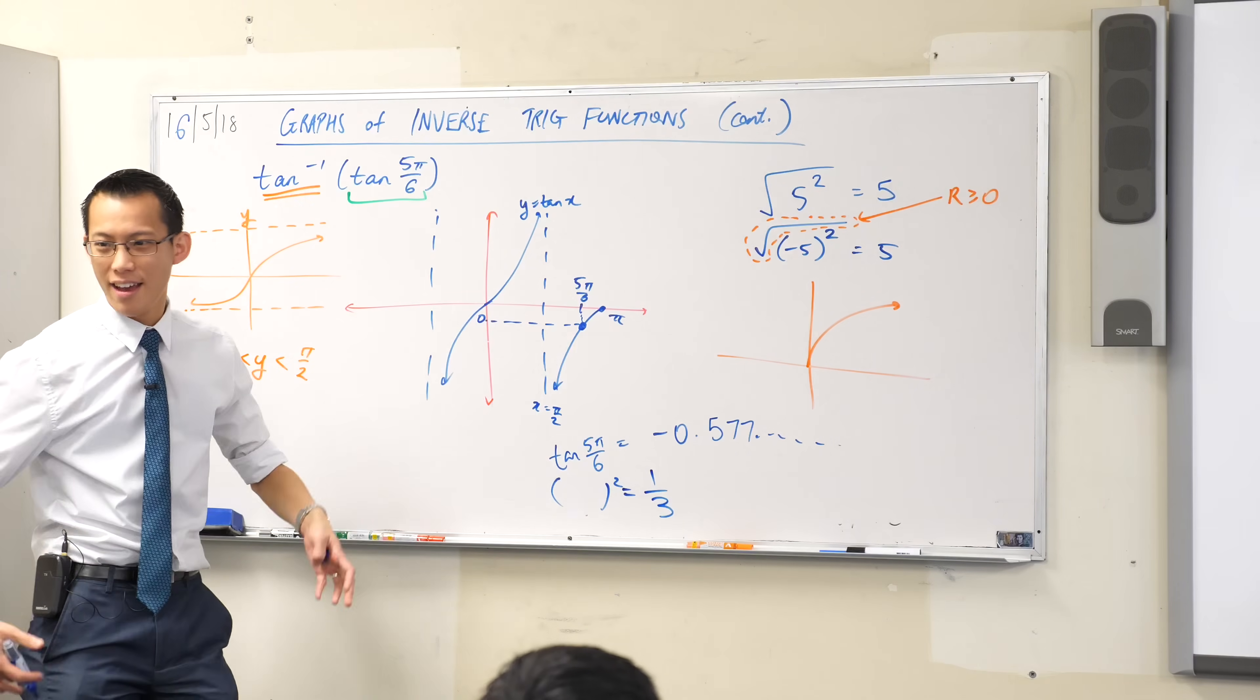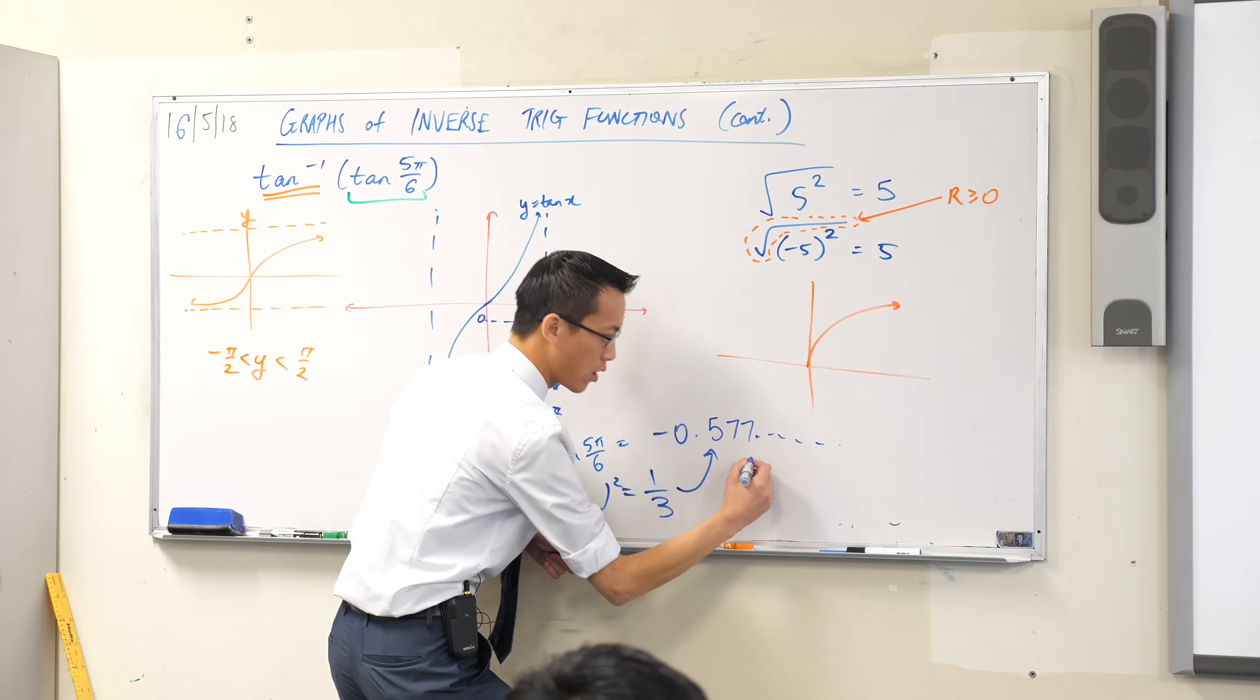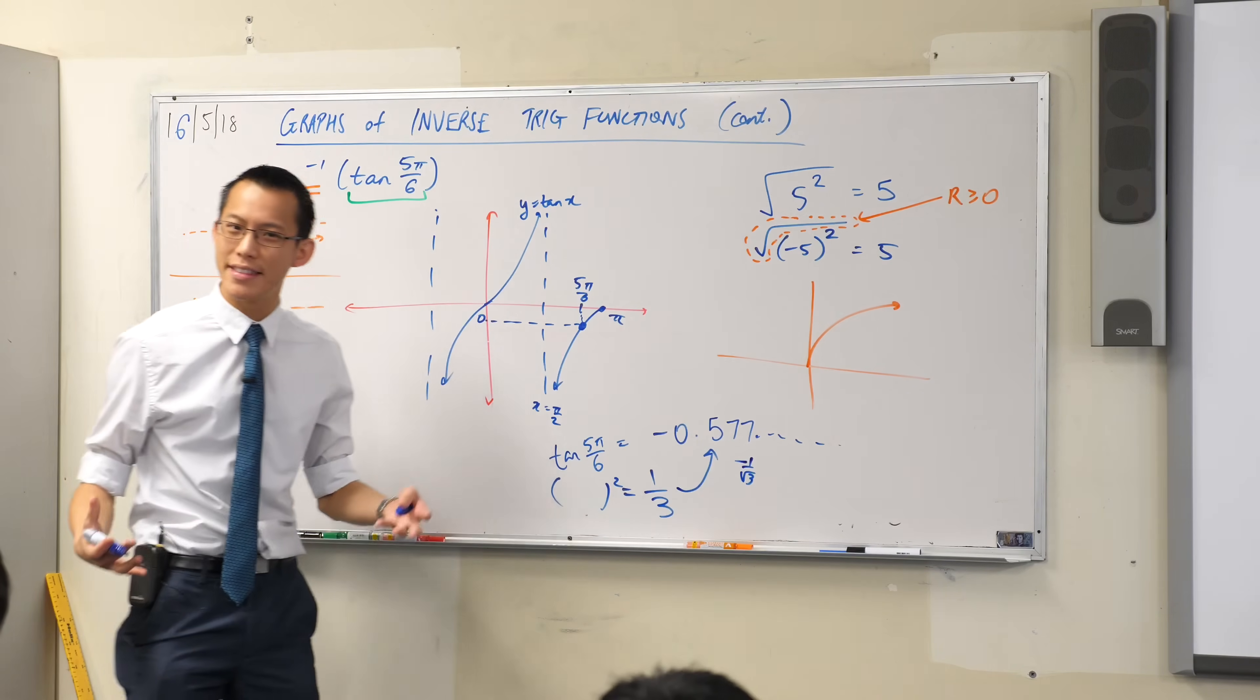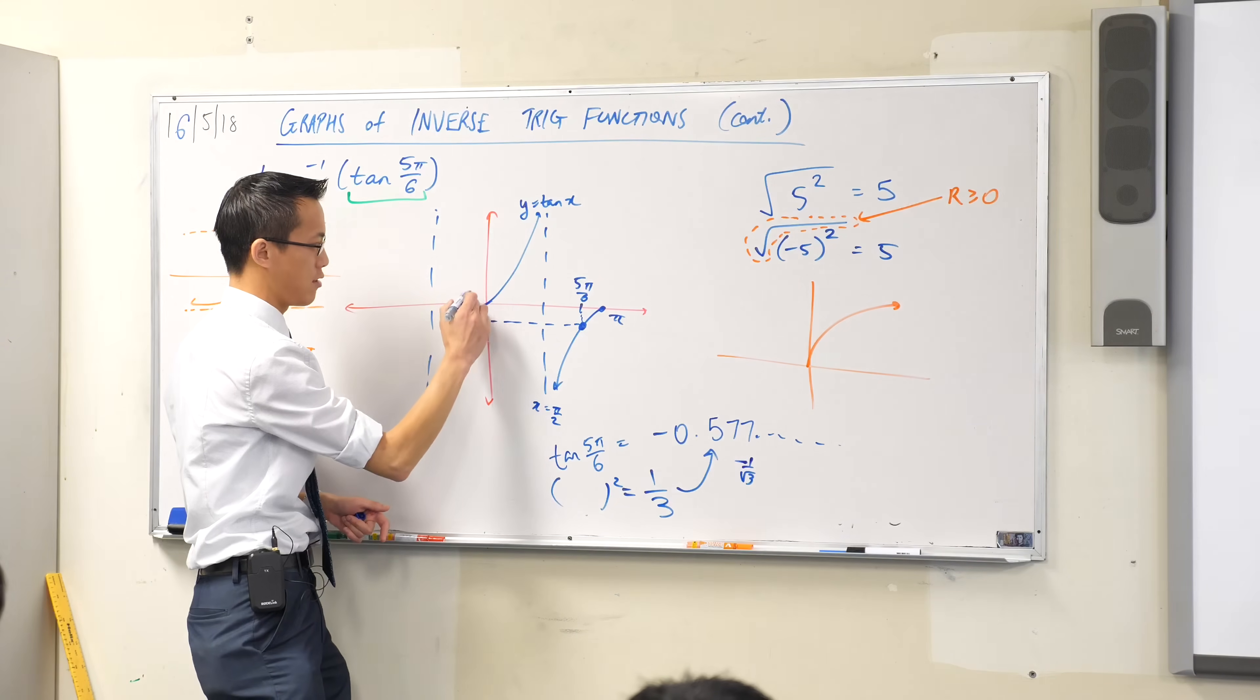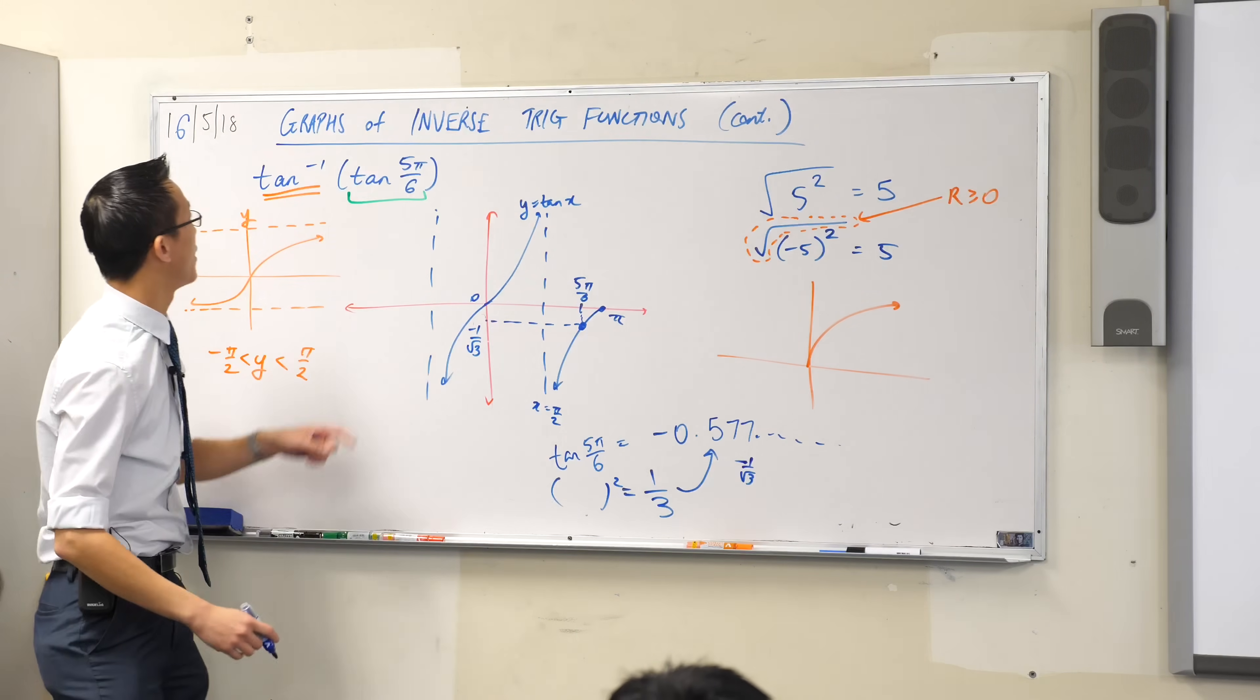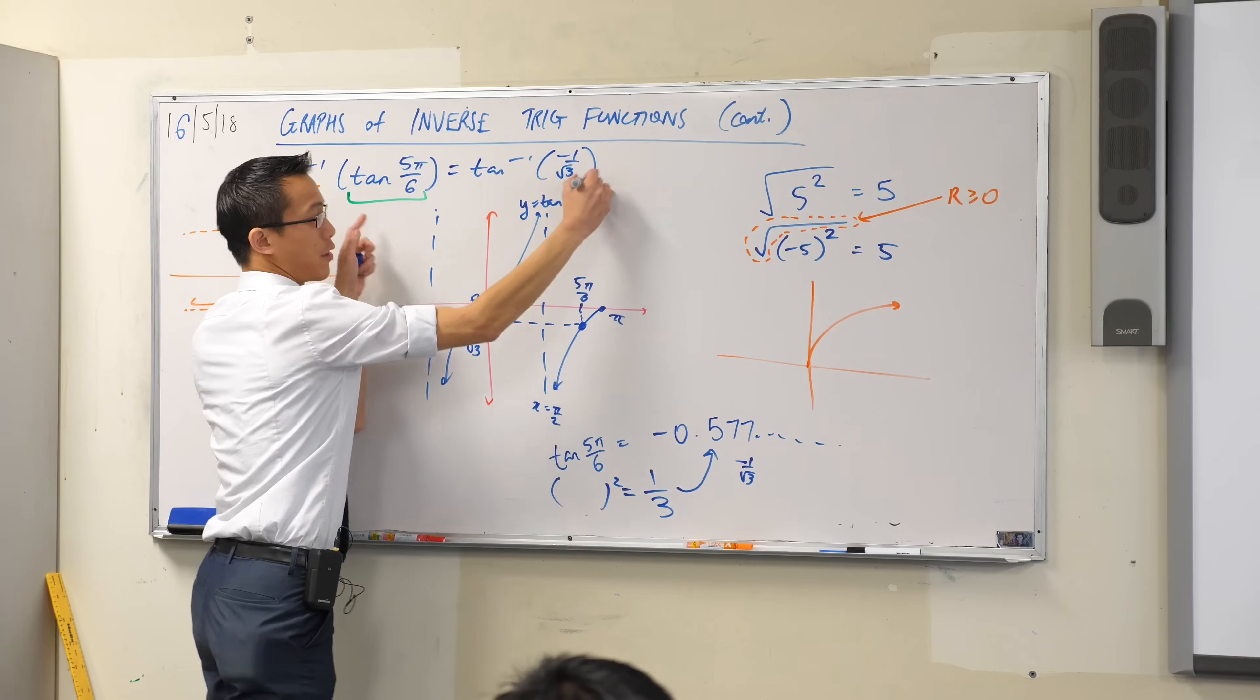Now, that's a bit sneaky and cheap, but what it does tell you is that the previous line, which is the square root of that, is going to be one on root three, except we know there's a negative there. When we squared that, we lost the fact that it was negative, but you wrote that down, you know that's what it is. So there, let's move the zero out of the way, there's negative one on root three. So therefore, what this really means is, what's tan inverse of negative one on root three?